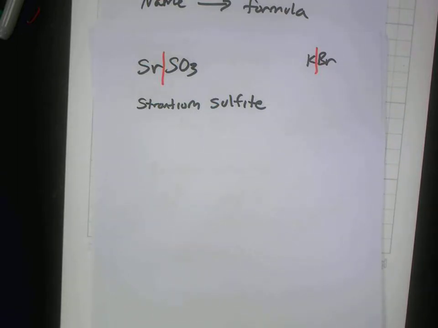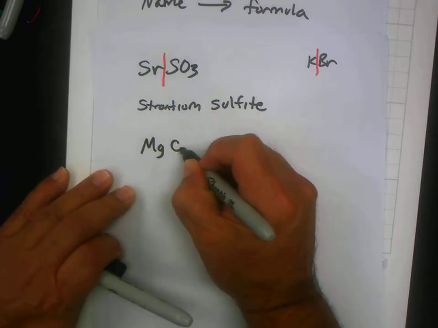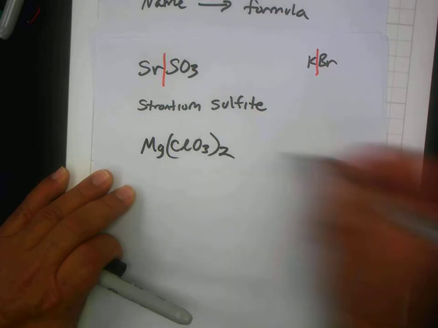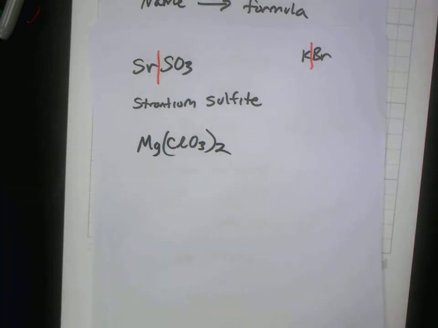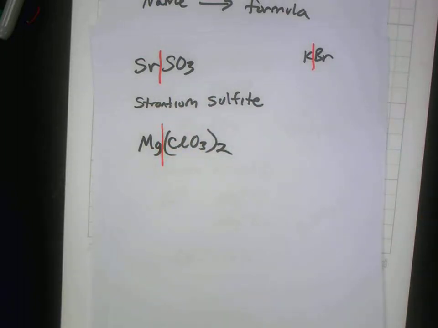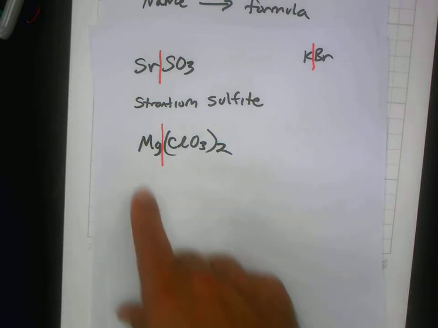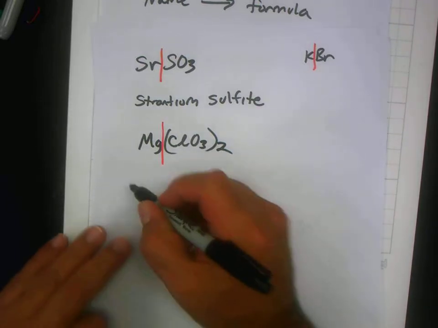Let's do another one. Sometimes you'll get one like this. MgClO3 twice. Okay. All right, how do you name that one? You should be thankful for the parentheses here. What that tells me is that whatever's inside the parentheses is a polyatomic ion. I don't have to worry about breaking this up into the two ions. The parentheses broke it up for me. The cation is just a magnesium, and everything in the parentheses is your anion. Right, so what's Mg? Mg is magnesium. So we write magnesium.